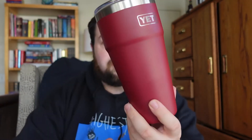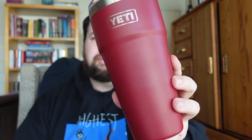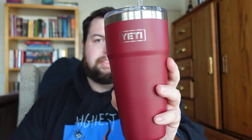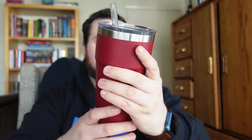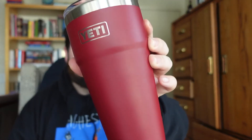Let's go ahead and take a look at this color — this color is mainly why I bought it, not just because it was something I hadn't seen yet, but I really like this Harvest Red. Now I kind of wish I could have everything in Harvest Red. This was the only cup in this size that they had in red at Dick's when I was there. You've got Yeti on both sides, a chrome trim up top, and the registration sticker on the bottom. I typically like a brighter red, but this dark red actually looks pretty cool and sleek. Let me know in the comments what you think of the new Harvest Red colorway.